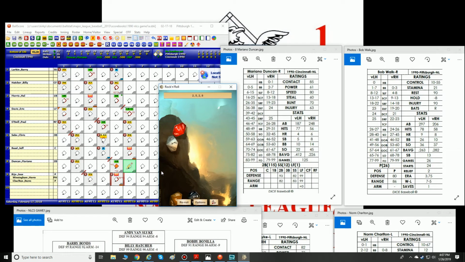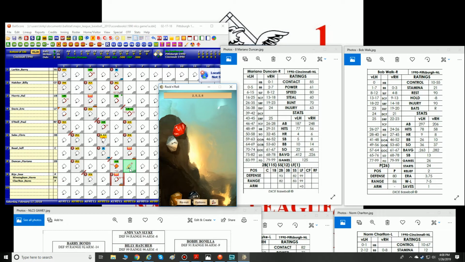If I'm Pittsburgh and I'm the manager, do I load the bases and face off against Norm Charlton? Or force Cincinnati to bring in a pinch hitter, and that way we don't have to face the lefty Charlton anymore? Especially since last time he got a single.